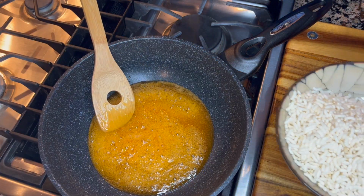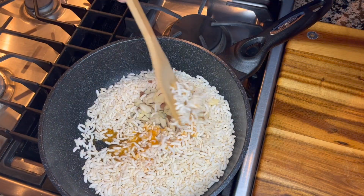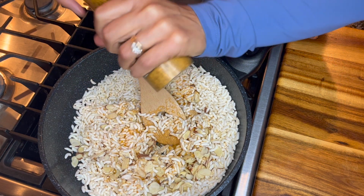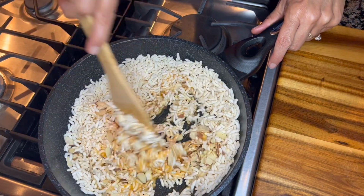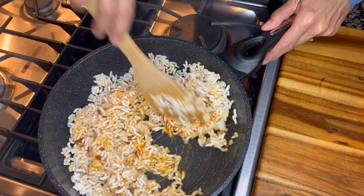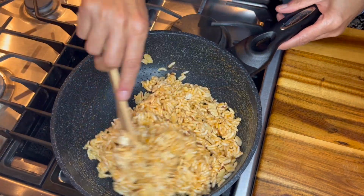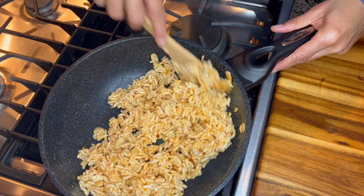Now without wasting any time, we are going to add our puffed rice and almonds into the syrup and mix everything in. I also like black pepper in my Rice Krispies, so I'm going to grind about 1/8 of a teaspoon into this. Mix everything up. Coat all your puffed rice nicely. We're going to turn the heat off. If you feel like there is still some runny liquid at the bottom, you can keep your heat on and just keep tossing it around till everything is nice and dry.